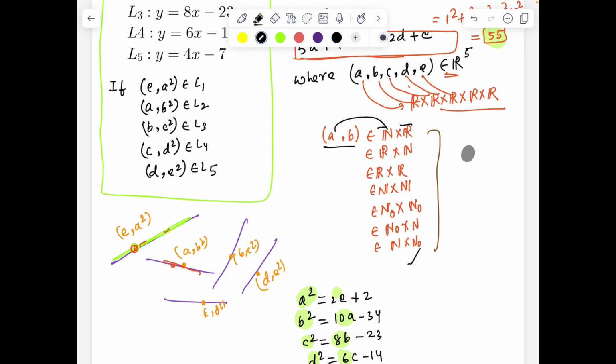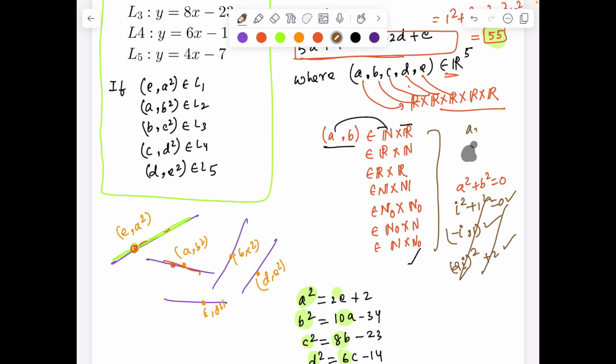I just want to clarify why realness is crucial here, because let's say I have a square plus b square equals 0 and I don't mention that a and b are real, so I can have a solution. Let's say i square plus 1 square equals 0. (i, 1) will work, right? (Minus i, 1) will also work here, right? If I give (2i) whole square, so it's minus 4 plus 4, that will also work. So that's why the only way nothing else will work is when a, b belong to the real numbers, and then the only solution will be (0, 0) in the real field.